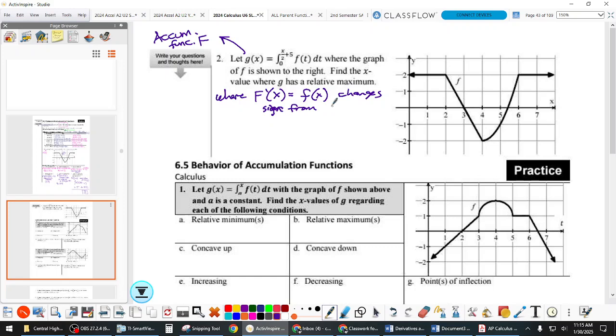What does it say, maximum? It's positive to negative. Did you say that? Yeah. Okay. Now I want this to get a number for. This is not the same problem. Find the x value. It's not the same problem, but it's the same concept, right? So find the x value where that happens.